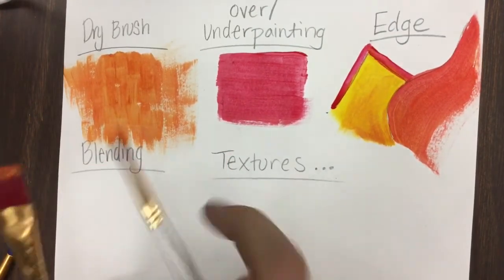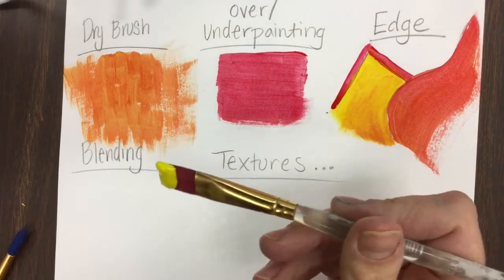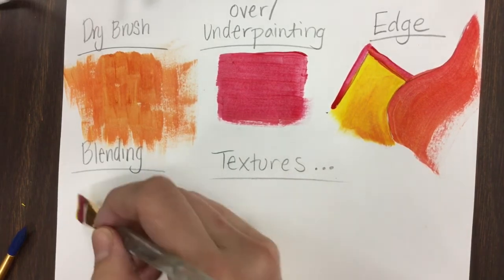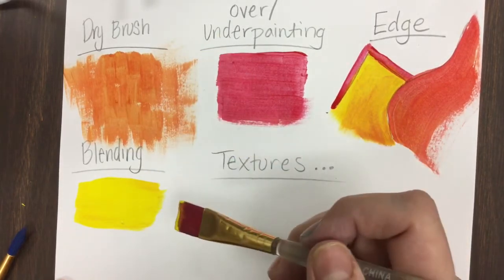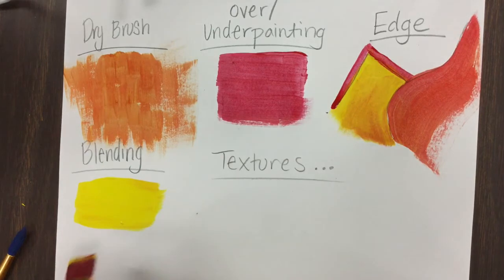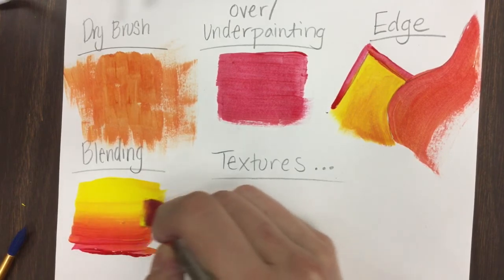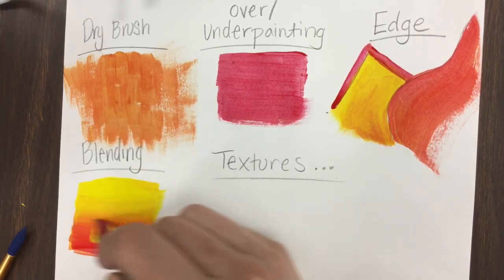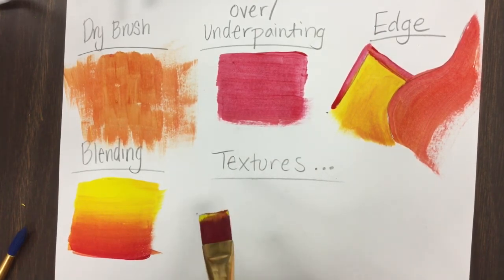Let's talk about blending — I know lots of you like to create blending areas. Load your paintbrush with your color — only load one side, just like with dry brush, to maintain more control. Blend using a horizontal method, pulling across the area. Start with your lighter color always, then briefly load on some of the darker color. Start down here and work it up into the lighter color, going over it gently. That darker color will overpower the lighter color as you blend.